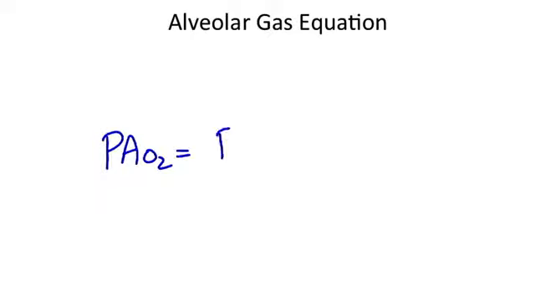So how would we determine what's the amount of oxygen in the alveoli? First off, you're going to have to take what you're breathing in. This is the PiO2. It refers to the amount of oxygen coming in what you're breathing. Now, things are going to happen to that air. First off, your body's going to turn the water in the air into water vapor, which is going to take a small amount of the partial pressure up.